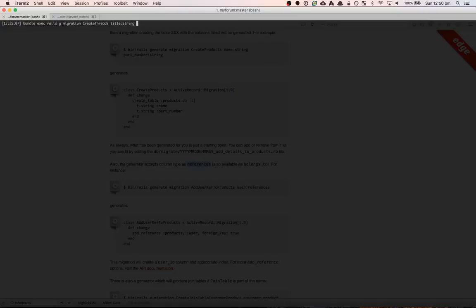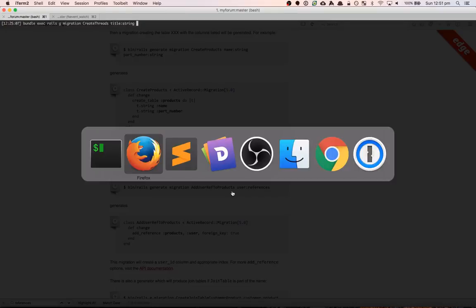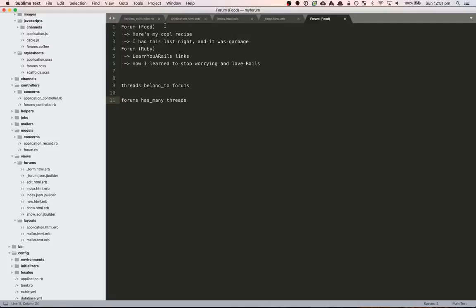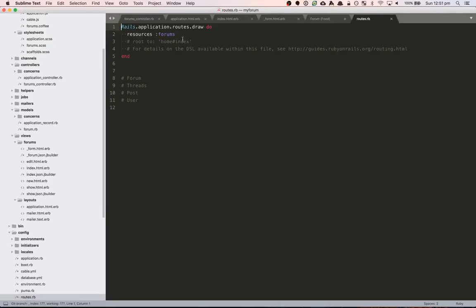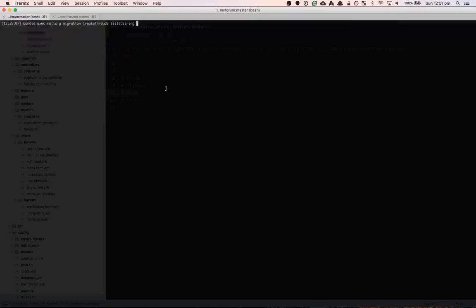I guess you could have it have like a body text, so when you create the thread you can say, oh well, this thread is about this, or you could make it so that within the thread, when you're creating it, it creates another of our domain models, which is, what do we call it? Post. It could create a post on your behalf. No, let's keep it simple.